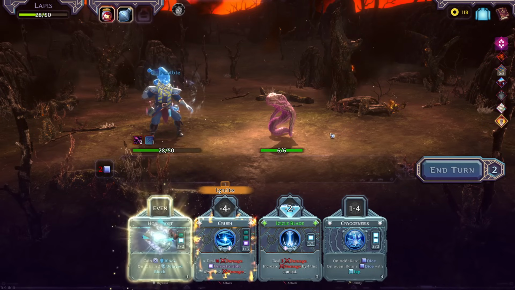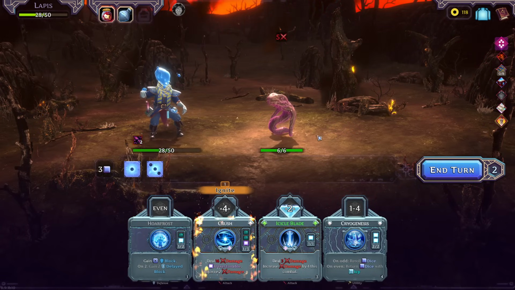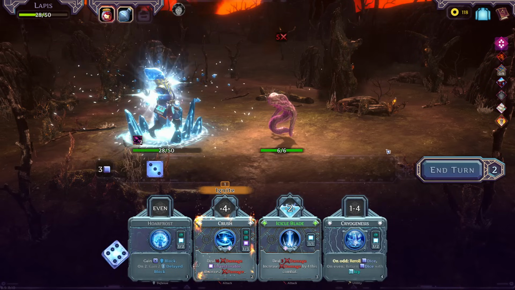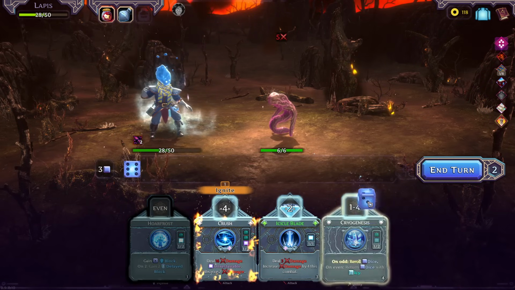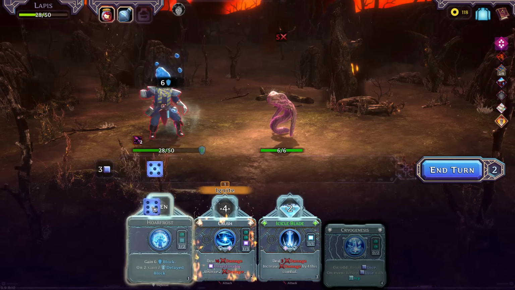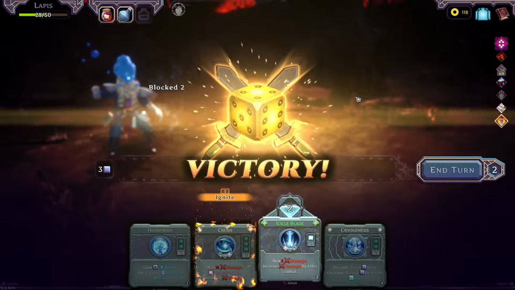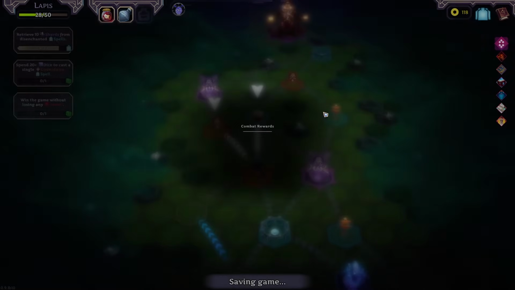Alright. Fumble this turn. Still capable of defending, and then crushing to take out the enemy. That gets us to a shop.